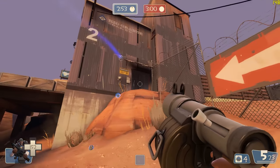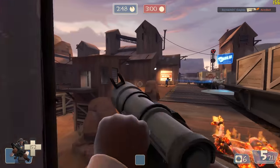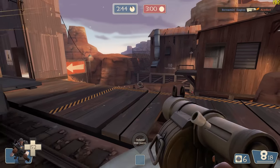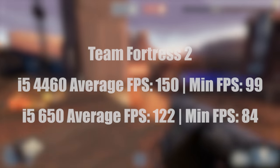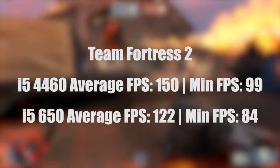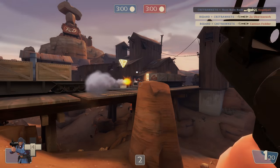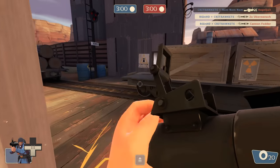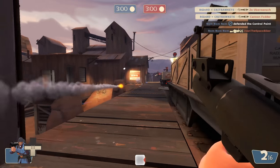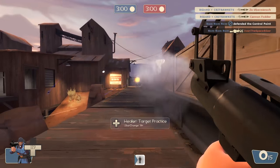Overall, the older i5, in my opinion, is still a pretty decent processor, especially for the price. Bear in mind that as a dual core, it may start to present limitations quite soon, but it seems that thanks to the hyper-threading, it's still capable of running games and should have no problem with those that require quad cores. As an 1156 socket CPU, it may be a little harder or a little more expensive to acquire an older motherboard, but it will still be cheaper than the 4460 on its own.